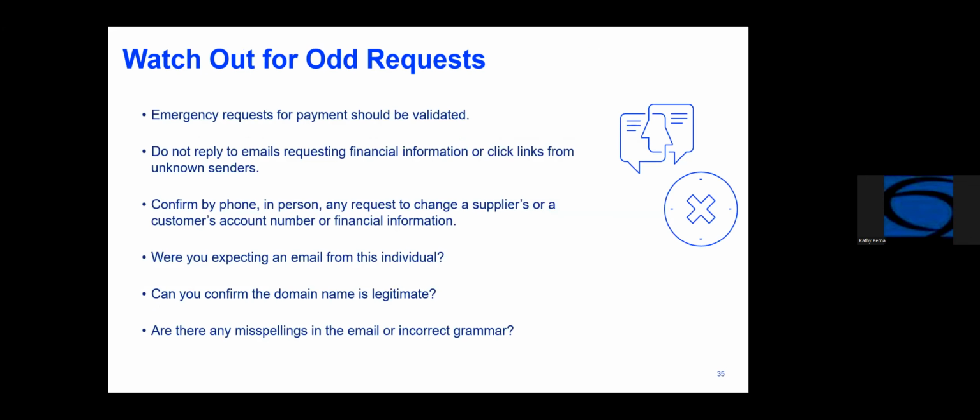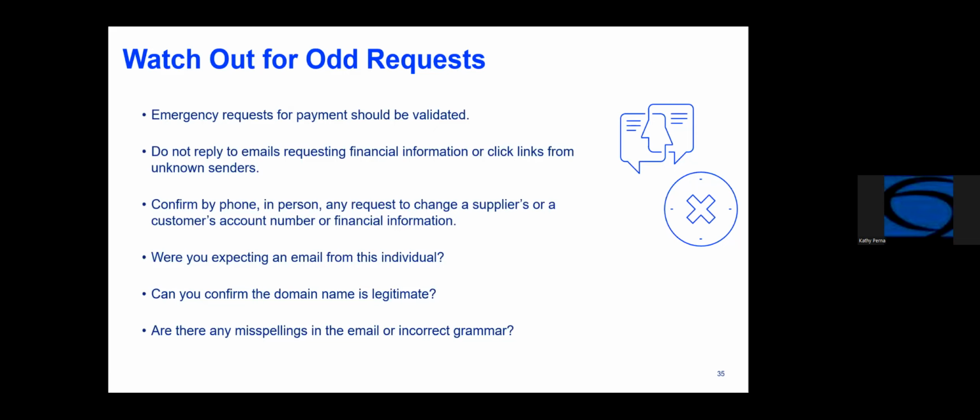So what do you want to look out for as red flags for payment fraud? You want to look out for odd requests from your suppliers. One thing that fraudsters do is talk about the emergency of their request. "This has to happen now. I have to have this payment right now. We just got a new bank account. This information has to go out. I need this payment today." That sense of urgency really lowers people's threshold for being safe.